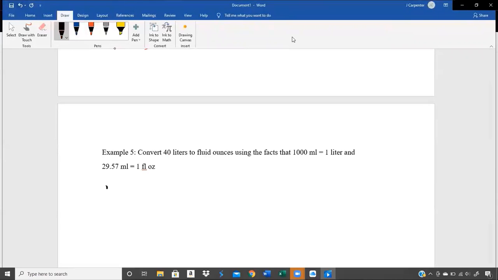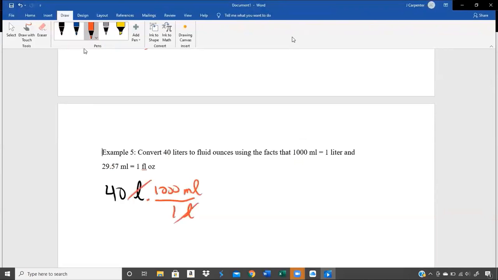Convert 40 liters, so that's what we're starting with. And I'll do L for liters. Now multiply by a fraction, out with the old. So liters goes in the bottom. Now we know we're setting things up better. All right, liters. Well, this one doesn't have liters anywhere, so we're not using this yet. It will get used, just not yet. This one has liters in it, so it's a good candidate for first use, going from liters to milliliters. So milliliters go on the top. How many liters to how many milliliters? Let's take our time. 1 liter is 1,000 milliliters.